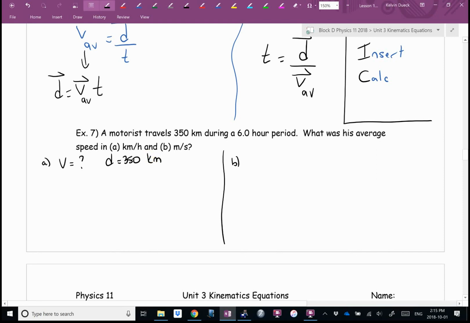The next thing that I see is a 6. Look at the units next to it and tell me what it is. Time. Now, normally in physics, we do our physics with meters and seconds, but Logan did say kilometers per hour, so I think I'm okay with that. Logan, I'm looking for an equation that has a V, a D, and a T in it.